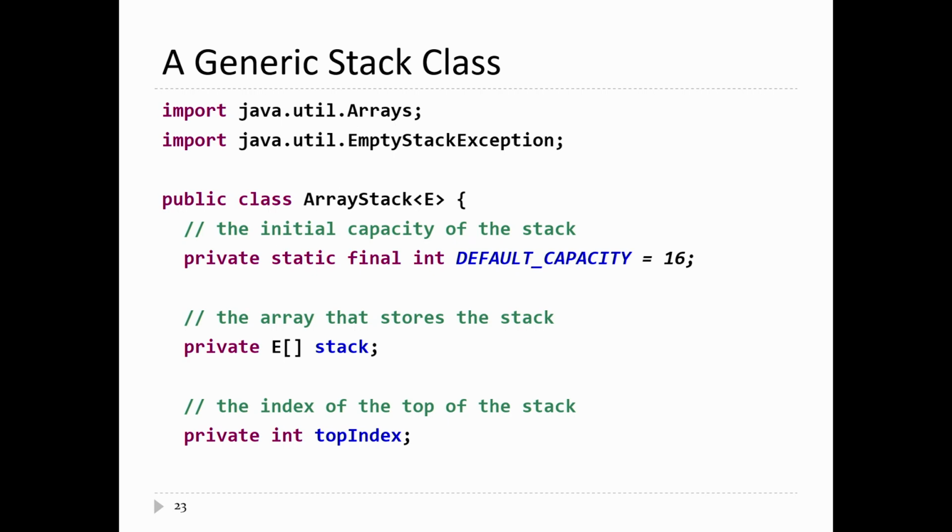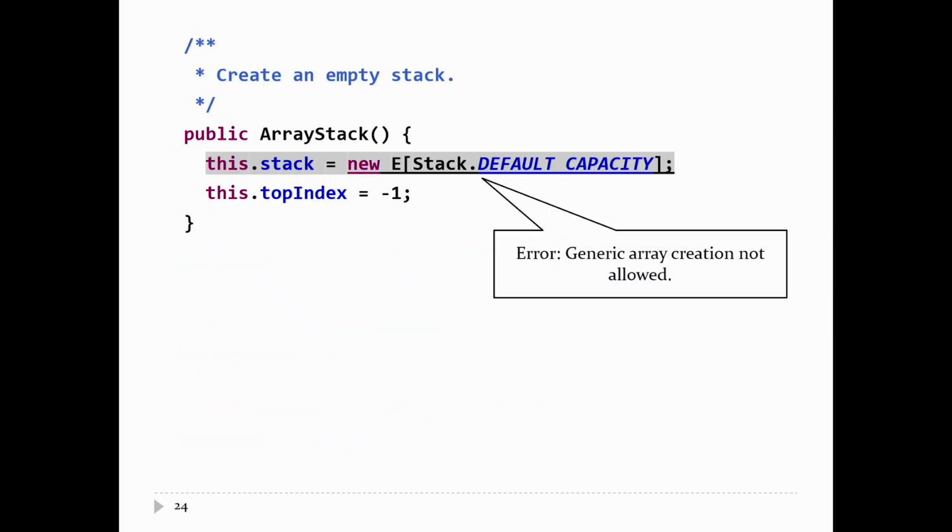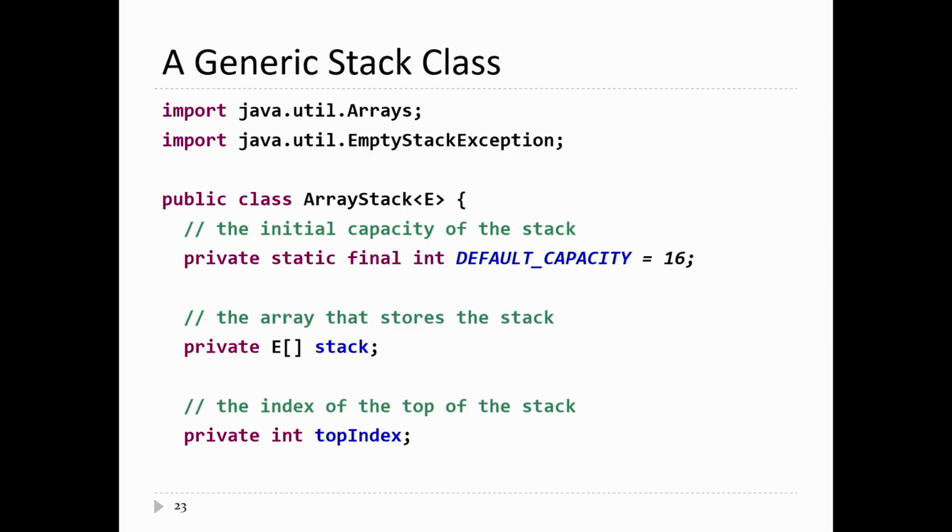Okay, so if I want to turn our stack class into a generic class, it turns out it's very easy. Just a second here while I flip through. Okay, so I want to turn our array stack class into a generic, which used to only hold ints or strings, I don't remember which. I want to turn it into a generic class so that it's an array stack that can hold any element type.